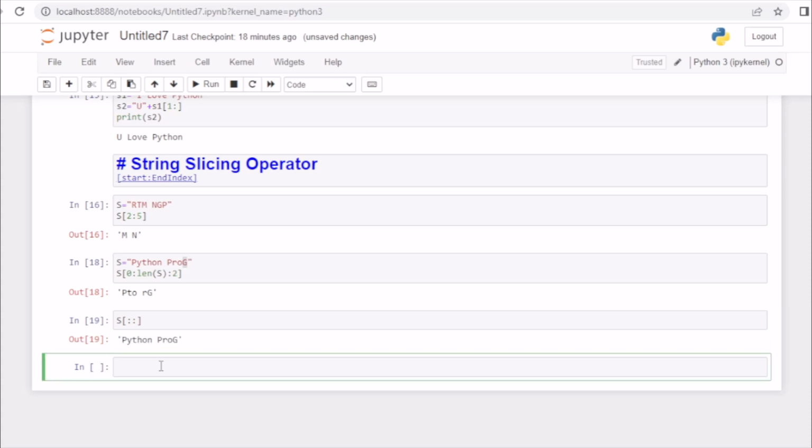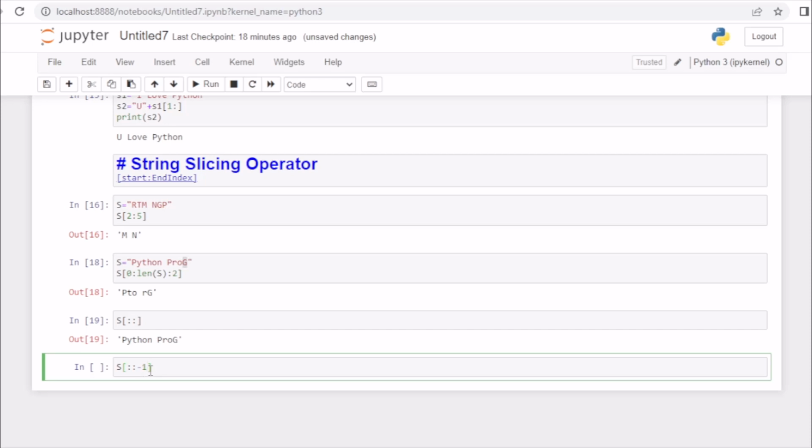Suppose next I am writing s in square brackets, specifying double colon minus 1. So this will display the string in reverse order because we are using a step of minus 1.